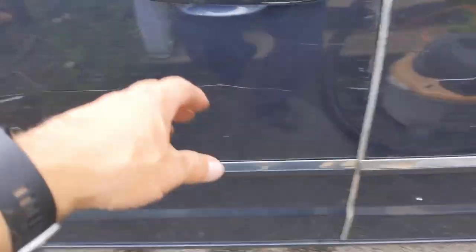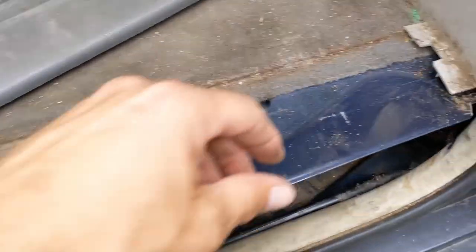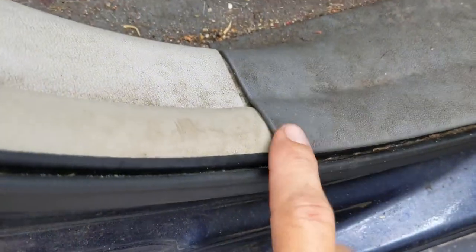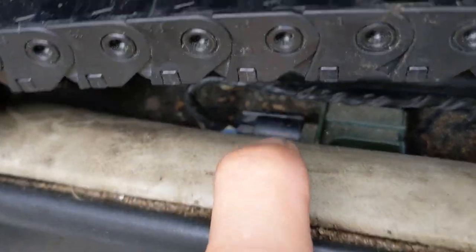There is another video on YouTube for the cable replacement but I'll run you through it quickly. All you've got to do is pull this trim off - just lift it up from the back. Then you pull this apart. To get this section off you may need to move your seat all the way to the front, then lift this section as well. Once you have that done, disconnect the connector from inside - there's a little red tab you just pull. Then come in here and disconnect your ground wire.